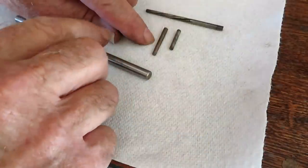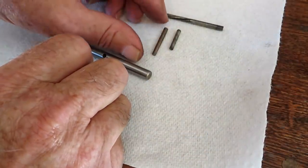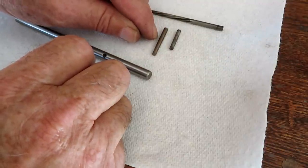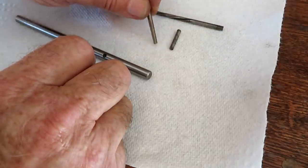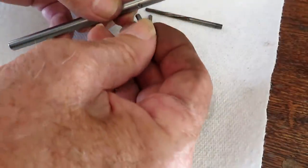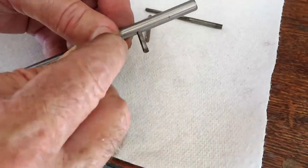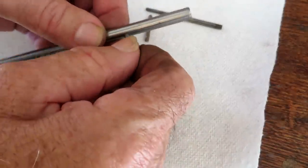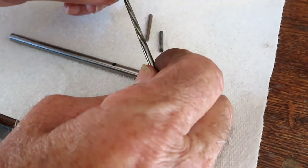This pin is also a zero pin. It's just longer. It's the same top diameter, same taper. It just continues on longer for a longer job. And both of them fit in the hole I just drilled up to the point where they need to start to taper. So I'll ream it with a taper reamer.